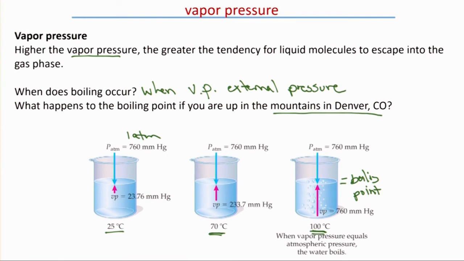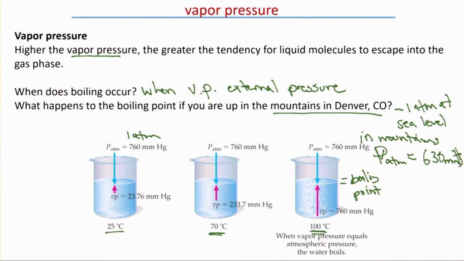So instead of being around 1 atmosphere, which is normal, when you're up in the mountains, the atmospheric pressure, I would say, is around 630. It varies with weather and such, but let's just say 630 millimeters of mercury. That is the messiest I have seen my handwriting for a little while. Let's just get this fixed up a little bit. Pressure, atmosphere in the mountains, 630 millimeters mercury.